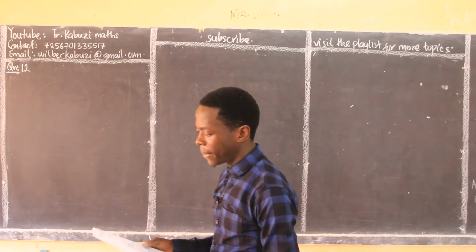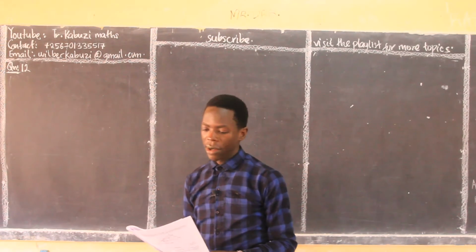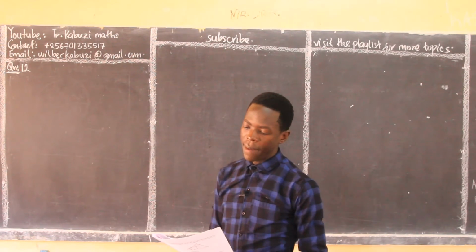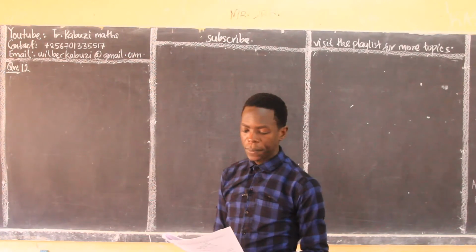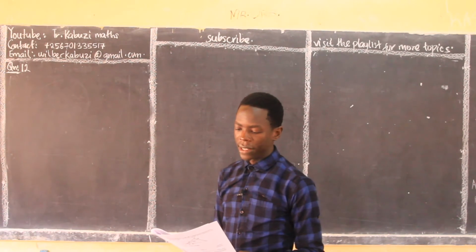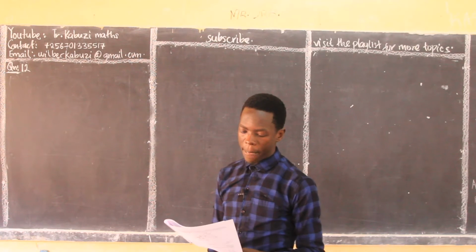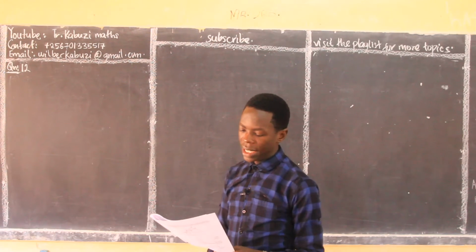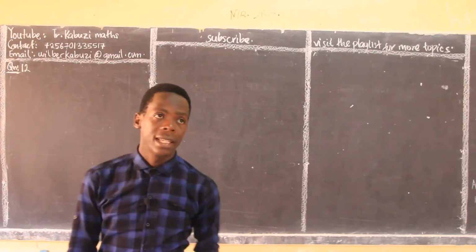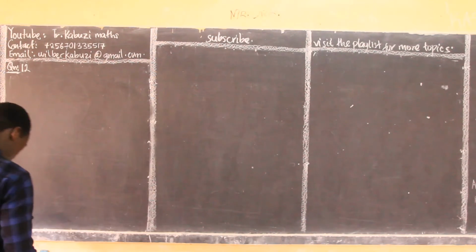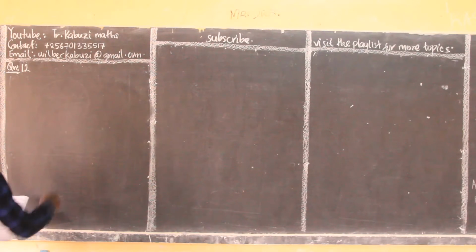Okay, it says, in a certain country, the rates of income tax paid by employees are as follows. They give you that table. The employee is entitled to the following allowances. Jane is married and has children like that. Calculate Jane's taxable income. In order to get taxable income, we need allowances first. So you first get your allowances.